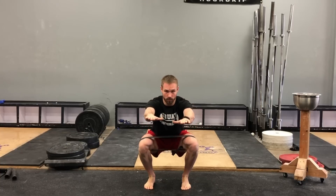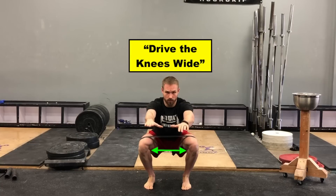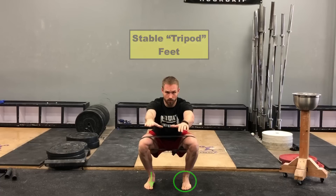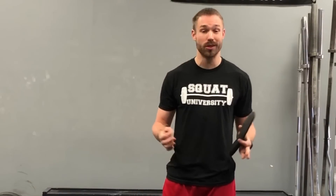Here's a drill you can do at home to work on that. In a squat position with a resistance band around your knees, drive your knees out to the side as you perform a squat. Driving the knees out to the side will bring your foot into a good position, but also think about jamming your big toe into the ground so your knees don't push too far out to the side. This will retrain this good movement pattern.